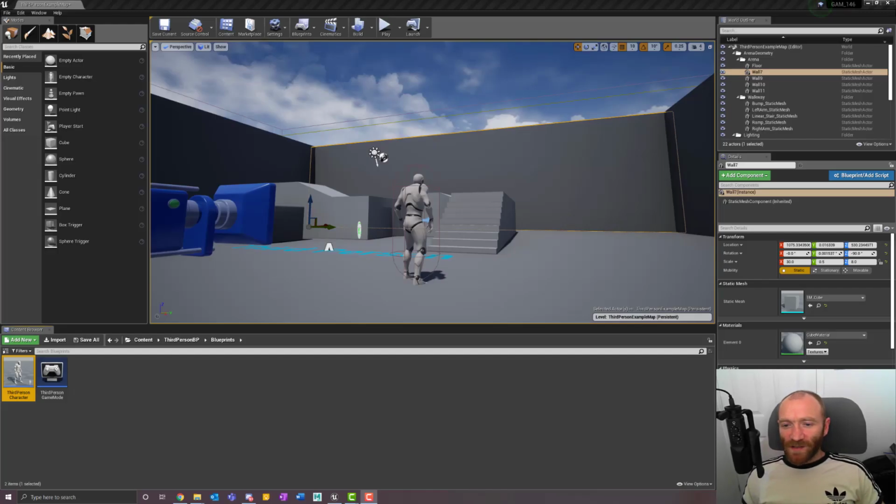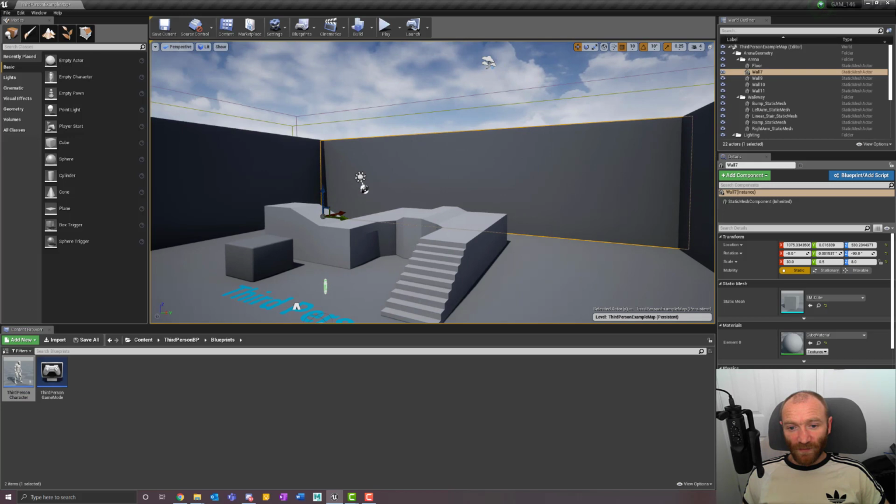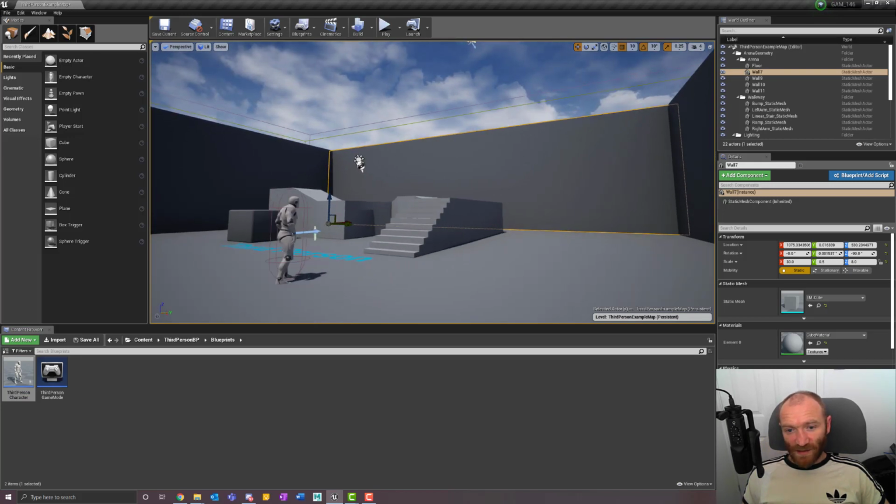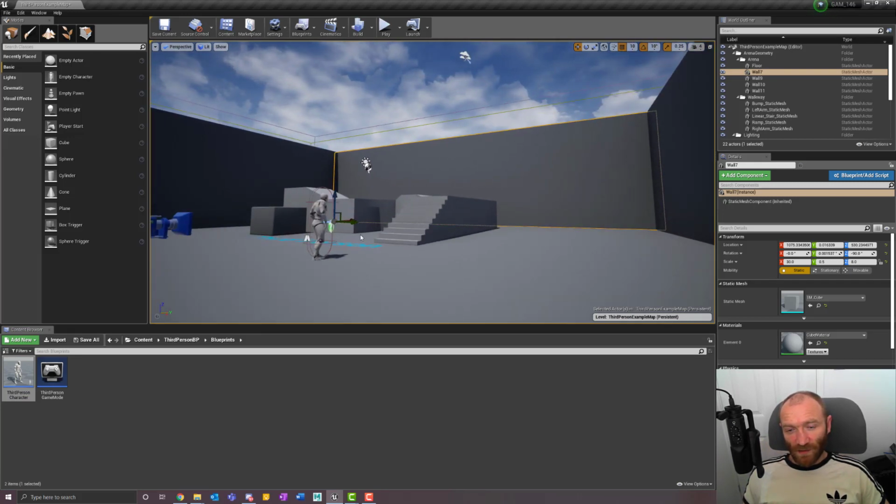Hey there team, today we're going to have a look at creating an animation controller inside of UE4. We're just going to use the third person character template, so if you make a new project and set it to third person blueprint, then you will arrive at the same setup that I have right here, where I have my third person character in scene and no other extra things loaded.